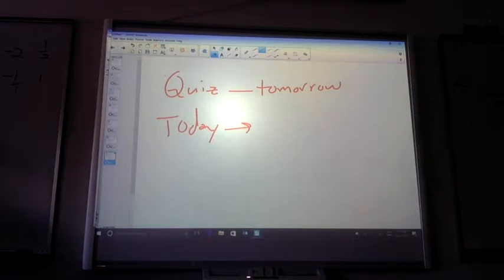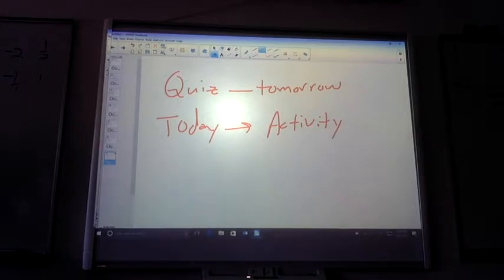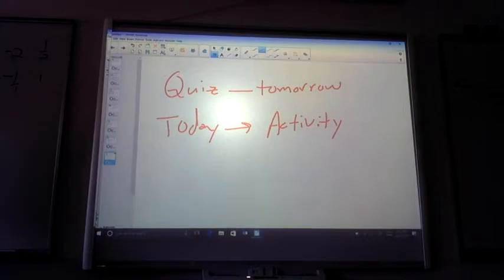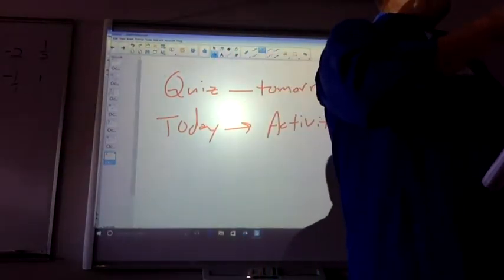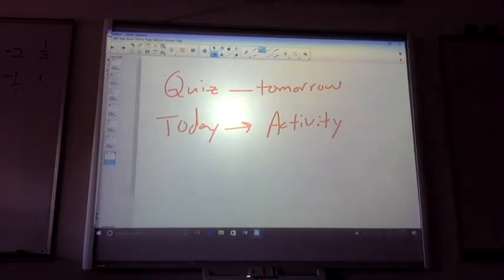So today we have an activity that I want us to do, and I think it'll help us along quite a bit on anything we do. So, this is how this activity is going to work. I'm going to pass this out, and then I'm going to tell you how to do it. So, it's kind of a packet, but don't look at it and go, oh my gosh, this is huge. It's going to take forever to do. It's going to take probably about 15 minutes total.